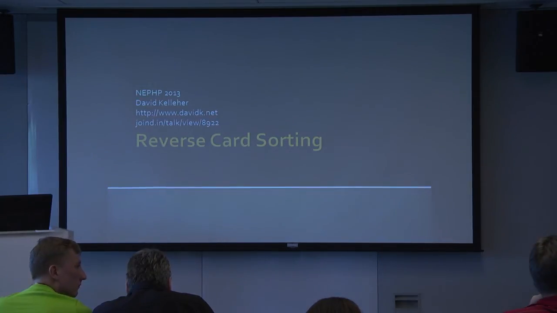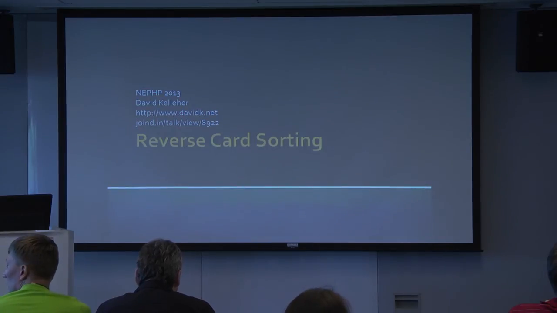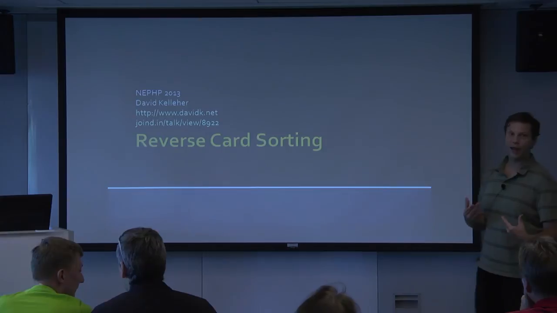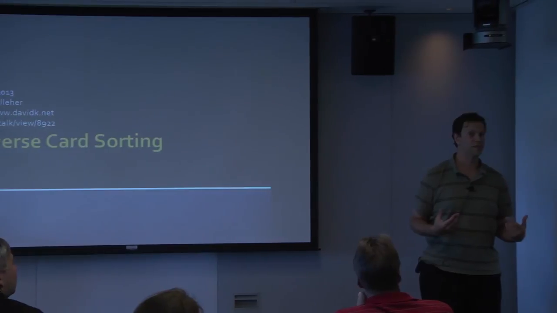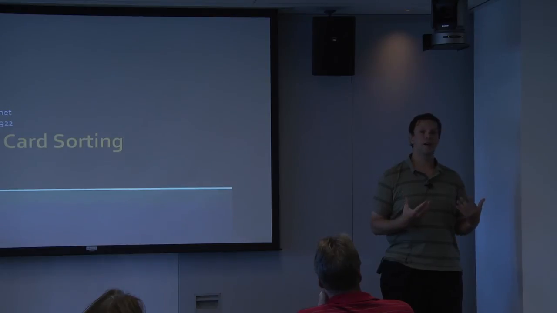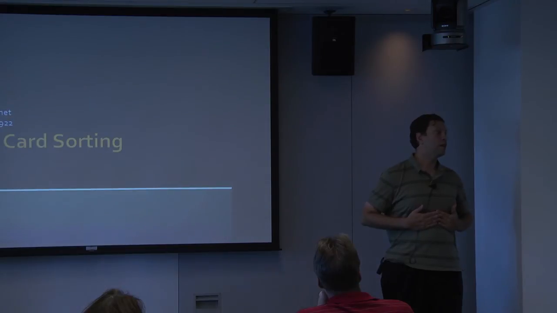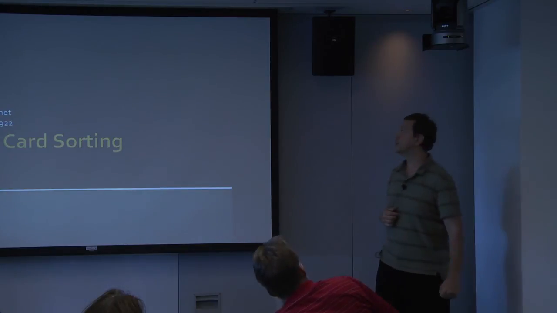Yes? You have a case where you're doing testing with lots of potential users, and you're getting all sorts of varying results with no consistency. Is there any other solution or way to approach it? That's actually a good point. If you have problems with your information design, a lot of people try to fix that with their navigation. At some point there are going to be very hard to resolve ambiguities, and the navigation can help with that. But the goal, what I'm really explaining here, is to try and get it as good as you possibly can, even if it's not perfect.